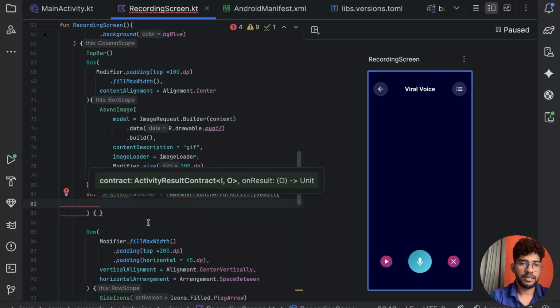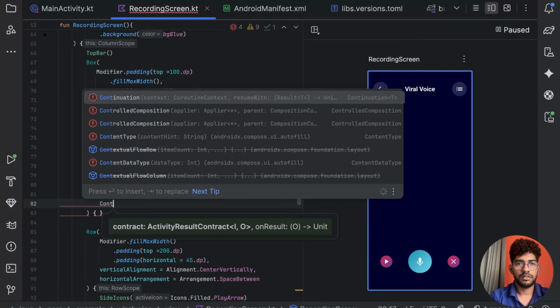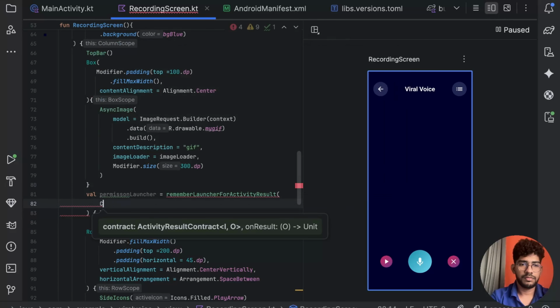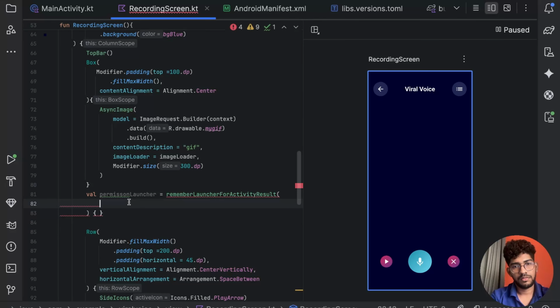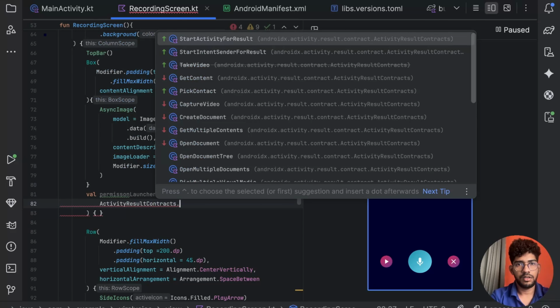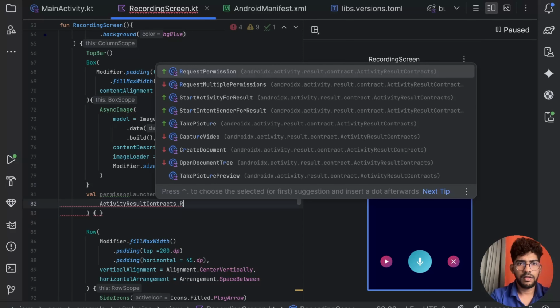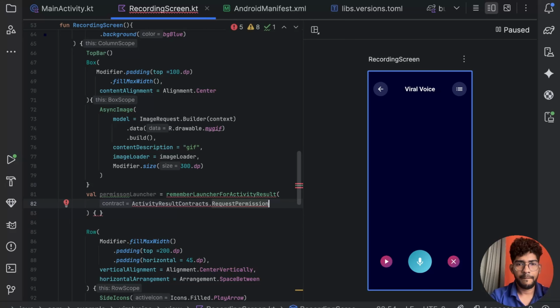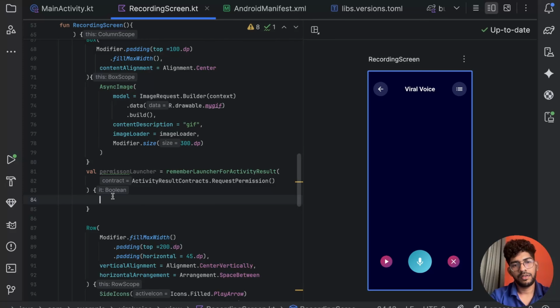We need to pass the contract, like ActivityResultContracts.RequestPermission. If it is granted we can record the audio, right? If granted we can record the audio.